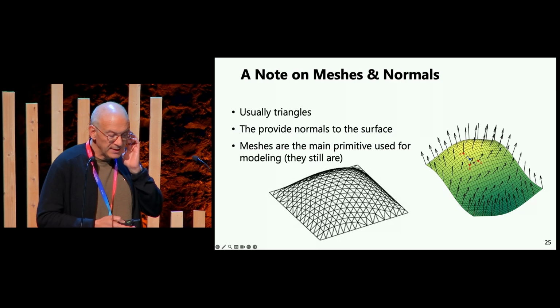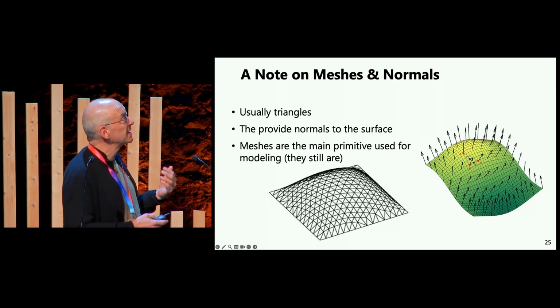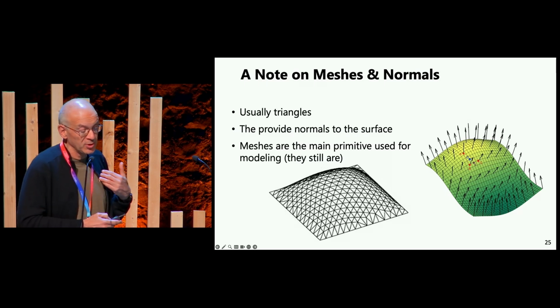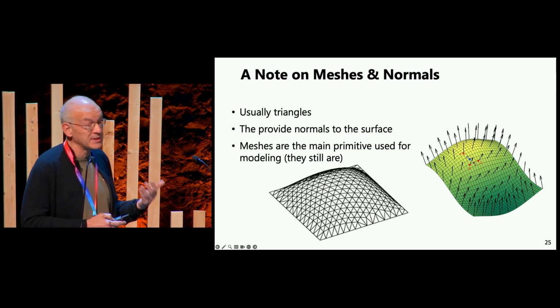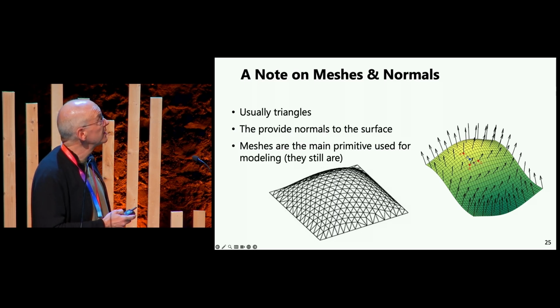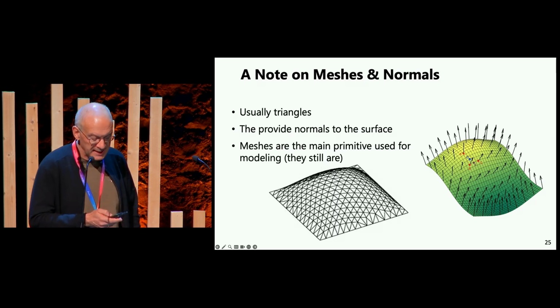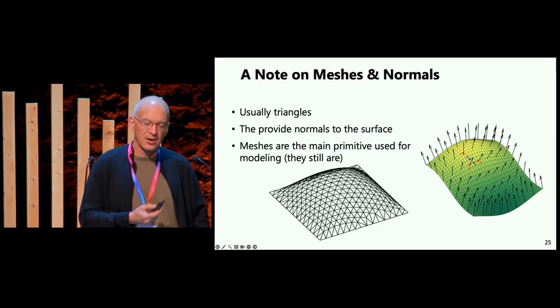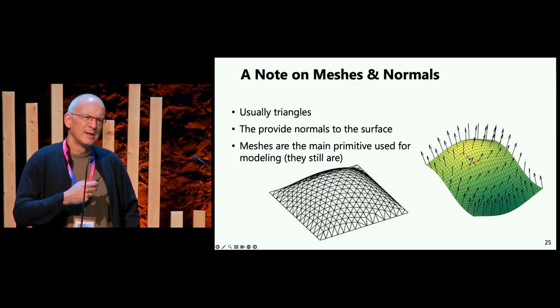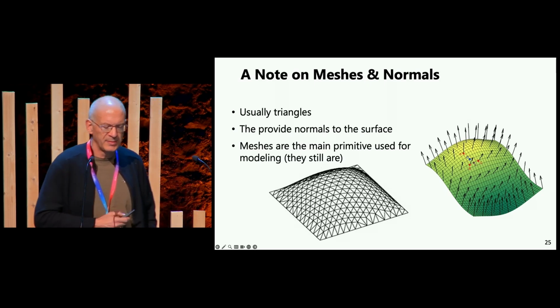And just a note here, because geometry is going to be mentioned quite a bit, meshes are the primitive that's most used in computer graphics even today to represent the shape of objects. And it's important to realize that the most critical thing is that they provide normals to the surface, and they're represented by triangles. And that's something that dominated our research for a while, and it was, again, as we'll see later, a critical point where we had to move away from meshes.